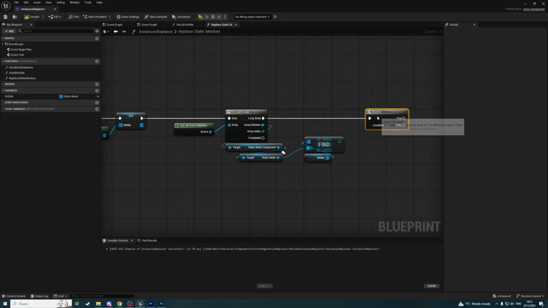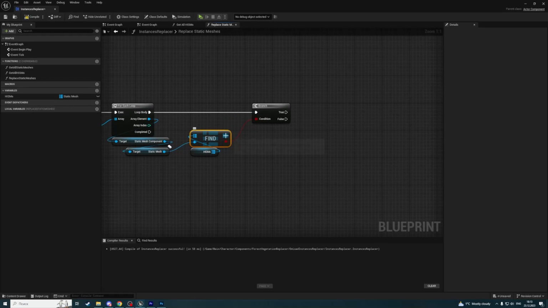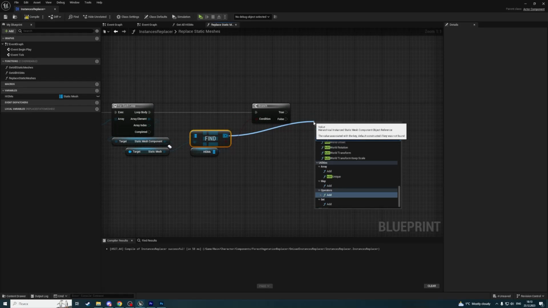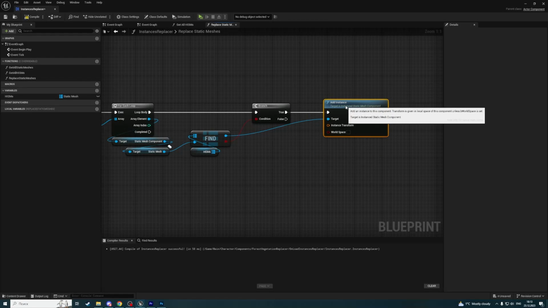Branching, and if true, then we are adding a new instance to it. So then we're gonna type and add instance in the world space.